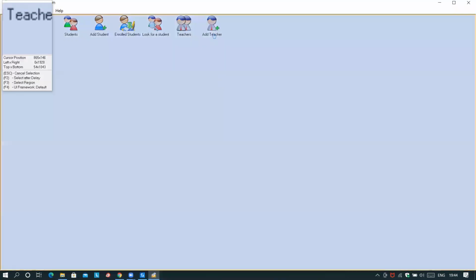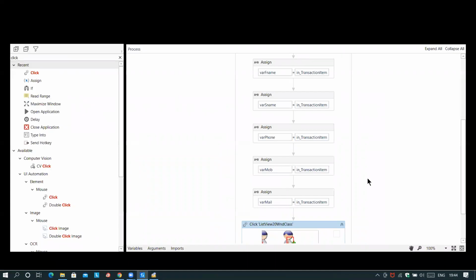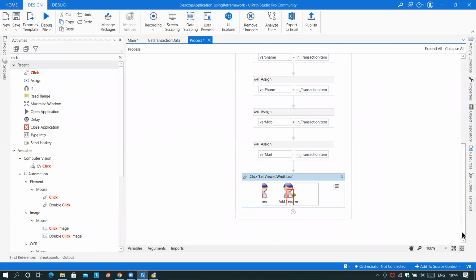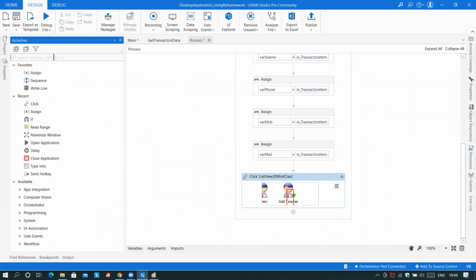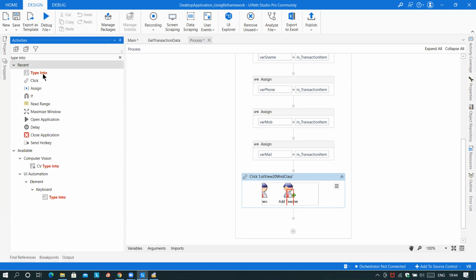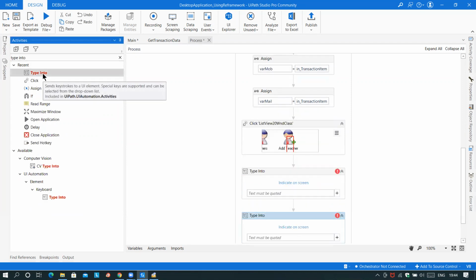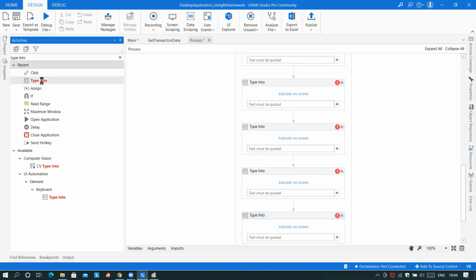Click here, scrape this one. Take the type into activities, 2, 3, 4, 5. Again I will take the click activity.